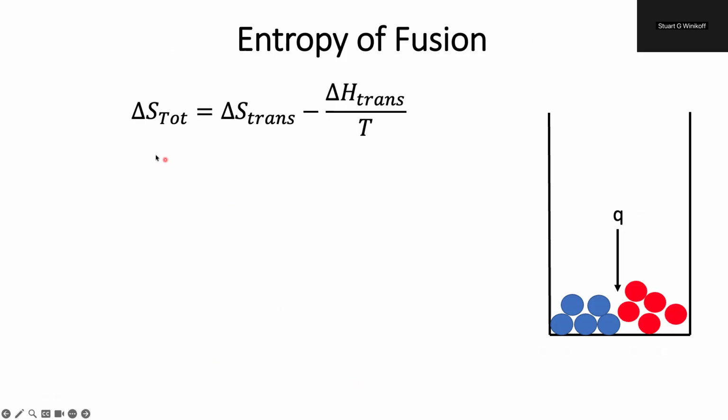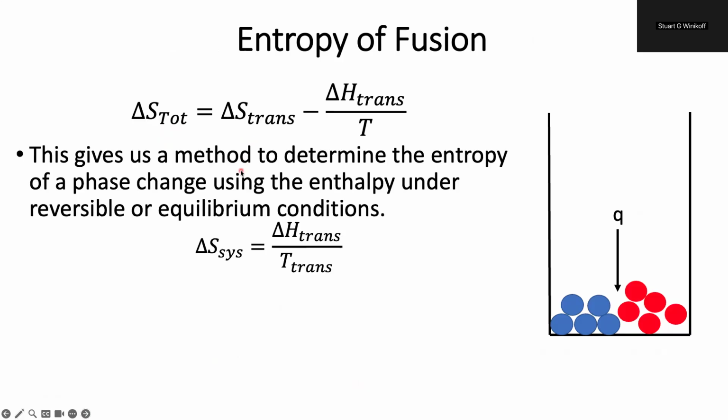All right, so now we have a good expression for an isobaric system, which is the conditions we care about, for figuring out the favorability of a system. But what we haven't yet figured out is how can I determine that entropy of transition? Well, the trick here is we go ahead and just simply look for the one point at which we know the total entropy. And that's going to be when the system is in equilibrium, when the system is equally likely to be found in the solid or liquid phase.